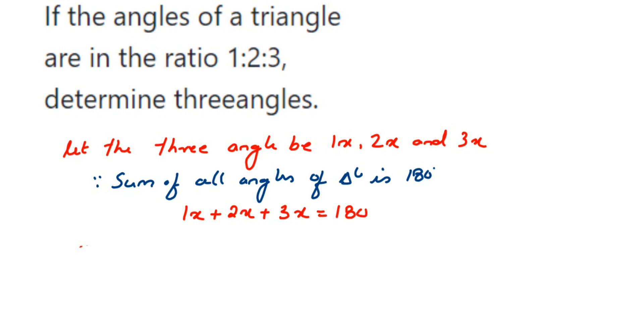Transpose 6 to the other side - 6 is in multiplication, when you transpose to the other side it comes in division. So 180 divided by 6, cancel this in 6 table: 6 1s are 6, 6 3s are 18, and the 0. So we got x value is equal to 30. So if x is equal to 30, which means 1x will become 1 into 30, so the first angle we got here is 30 degrees.